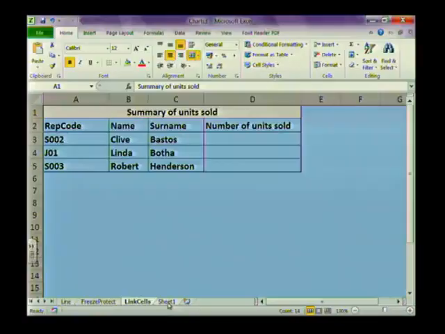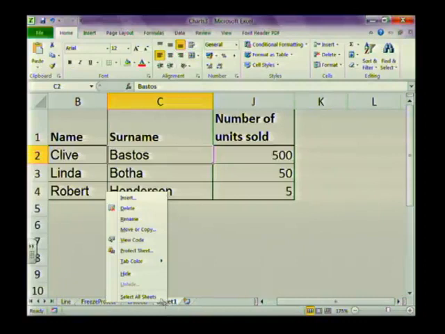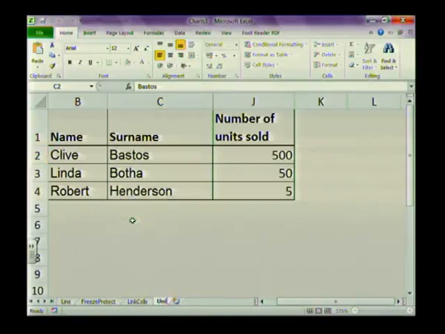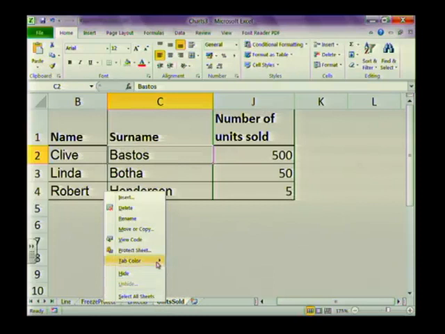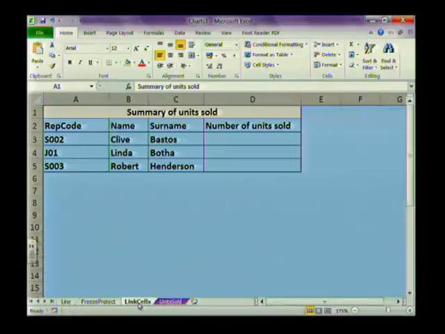And you can also rename these sheets obviously. So for instance, we've got sheet 1 here. We can right click on the sheet 1 and then we can select rename, and rather let's call this something like units sold, and then just press enter. You can also go and change the tab color, so you can color code your tabs within your workbook. So that's also very useful. Let's make this one purple.